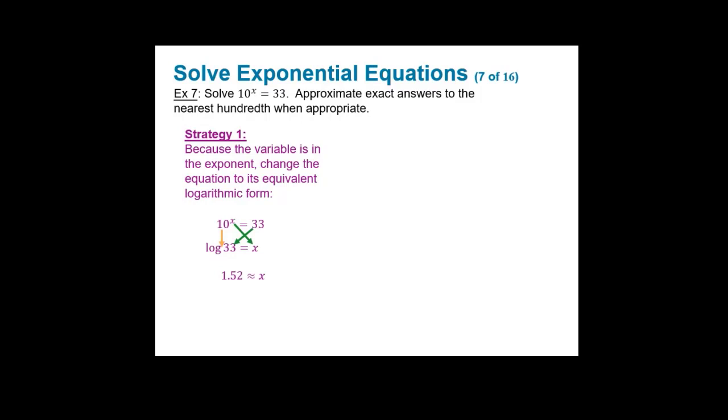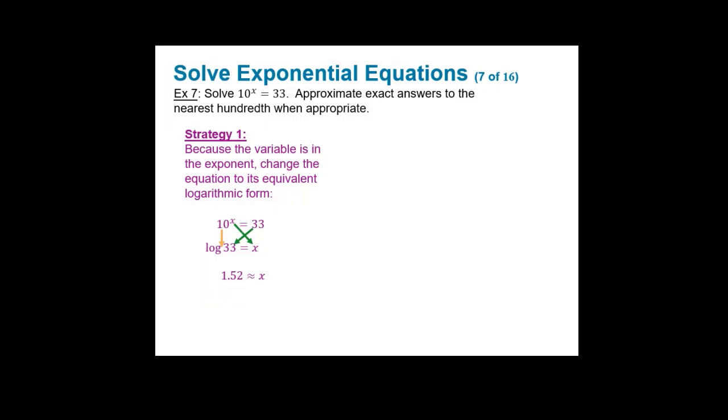Look at our second strategy. Our second strategy is going to be more similar to what we're used to with solving equations. So, for example, if you were trying to solve x plus 5 equals 10, you would undo the plus 5 by subtracting 5 from both sides, right? So you would undo the addition by subtracting. If you had a problem that involved multiplication, you would undo that multiplication by dividing both sides by the same non-zero number.